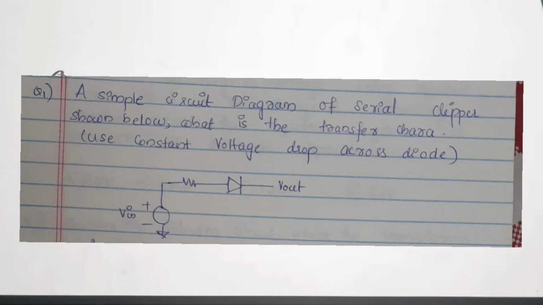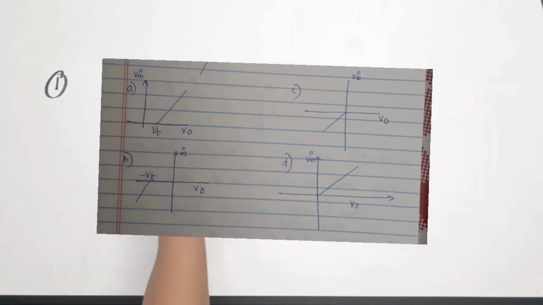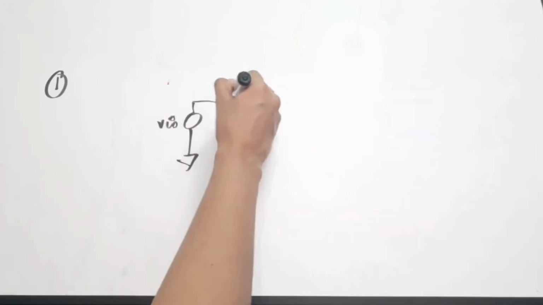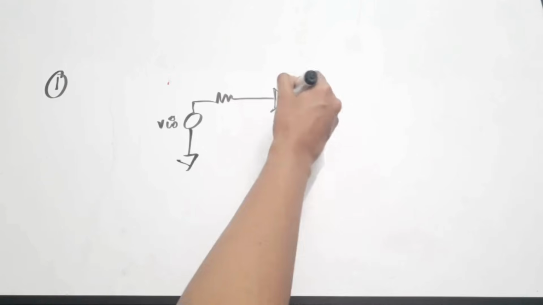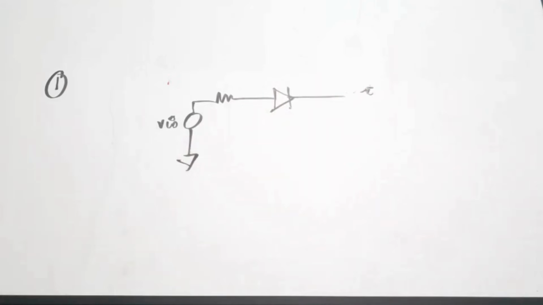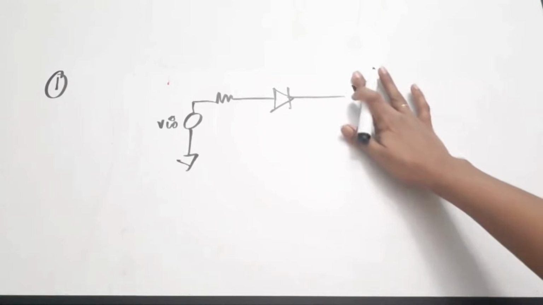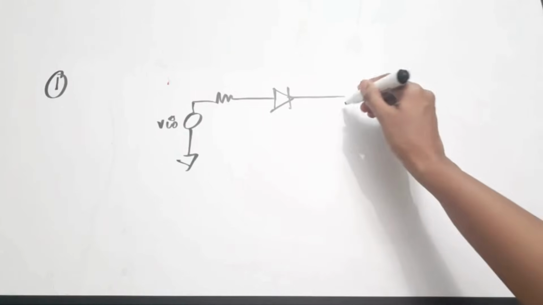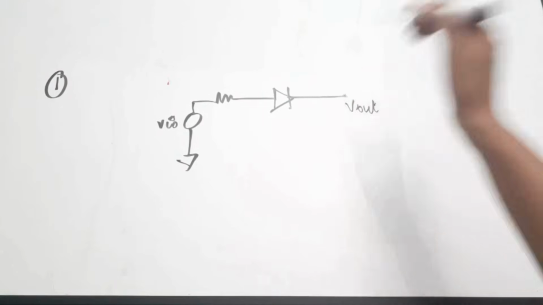Okay, so the diagram I will draw it for you. There is a V in here. The question is from clippers. So if you're preparing for any competitive examinations, try to attempt these mock tests subject wise, so that it will be useful for you to find whether you are good at that subject or you need more preparation on that subject. Okay, so this is V out.